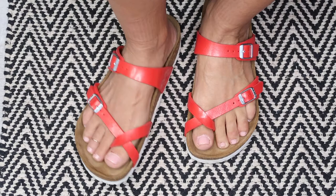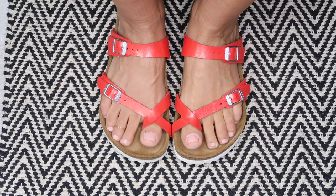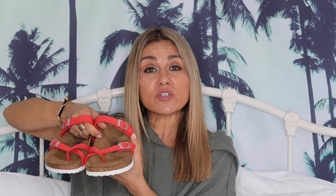Moving on to my purchases in Hawaii — from the Free People store at the international marketplace I picked up these Birkenstocks in this gorgeous red color. They're slightly metallic. I think they're called the Mayari sandal with the white soles — I just think they're adorable. Birkenstocks are just so versatile; they keep your feet fresh, cool, and comfortable. They're durable, you can wear them for hours, and travelers all over the world wear these. I actually think this Mayari design is quite stylish, quirky, and fun — I love the pop of red.